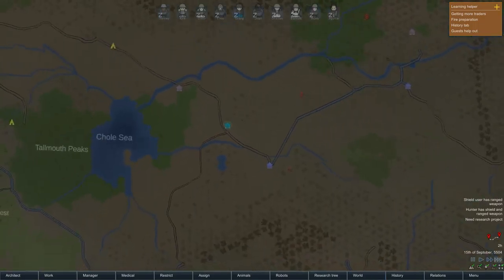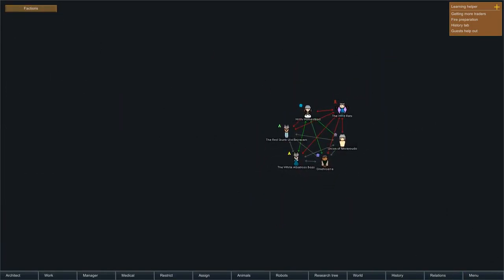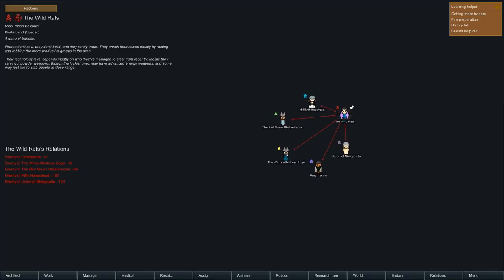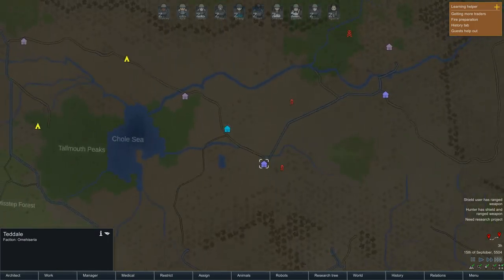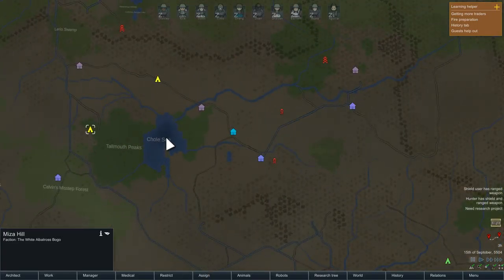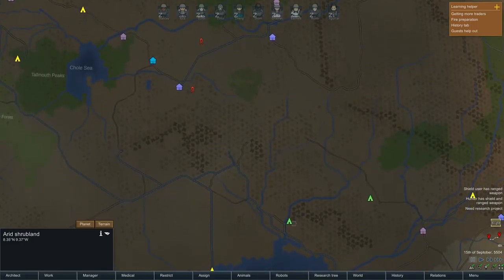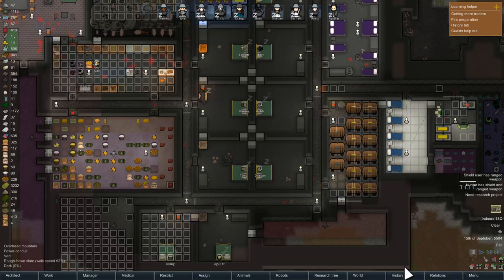So what's our next expedition? So that was a real success. We could go down here and get this railgun. The wild rats want it destroyed. Now, I don't think we have a good relationship with the wild rats. No, we don't. So it might help towards our relationship if we go and take that out. Who are the wild rats? I don't know. Certainly not close. No.